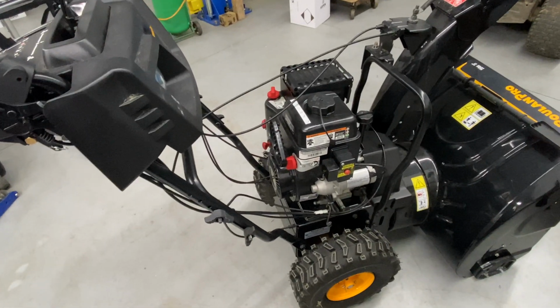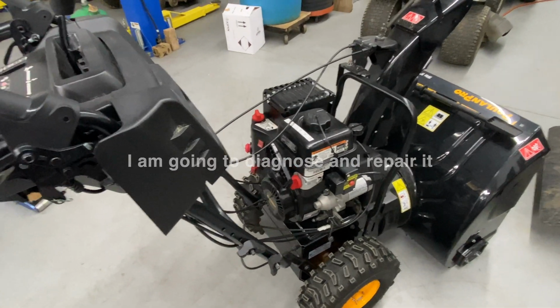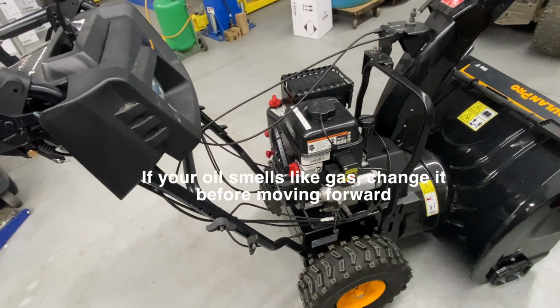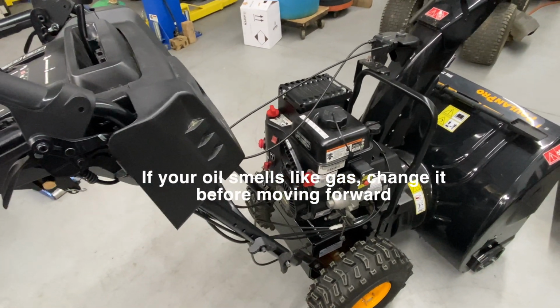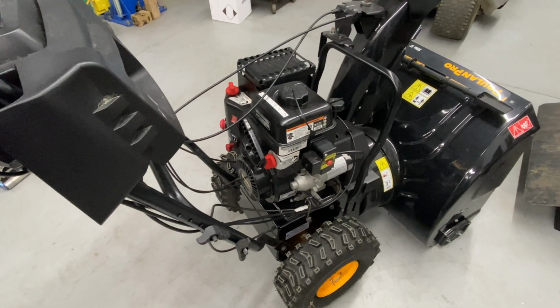And this one here came in because it does not run. We're going to go ahead and diagnose it. I already did change the oil. The oil was extremely high. It had gas contaminated in it. And it needed to be done before I even started the process of diagnosing it. So we're going to go ahead and get into this thing.